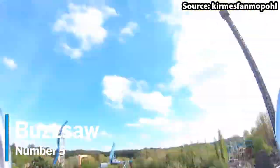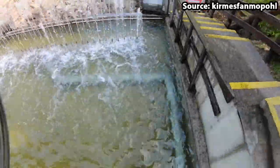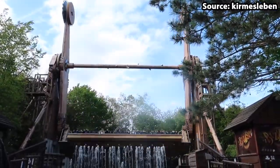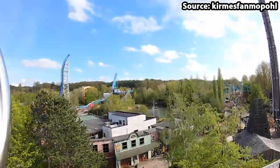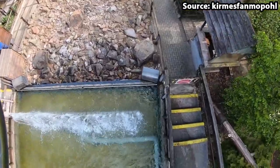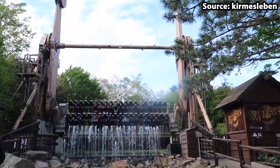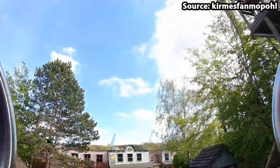And if you guess by the name that this is not for the faint of heart, then you would not be wrong, as once you and the rest of the thrill seekers in the group have boarded the gondola, not only will you freely rotate upside down, but then this is connected to two giant arms that will also be constantly rotated around for the entire 2 minute duration. And you do not need to be a rocket scientist to know that is both very intense as well as an experience that will never, ever be forgotten.